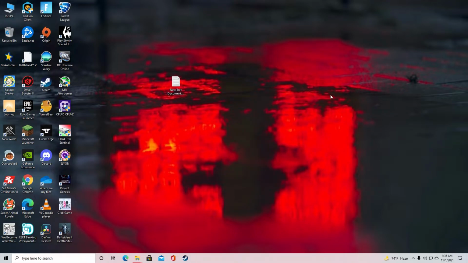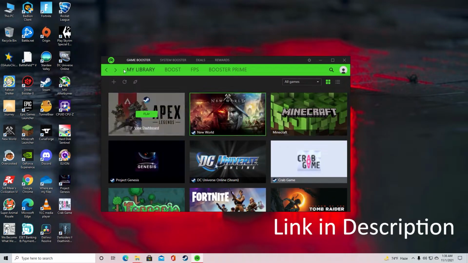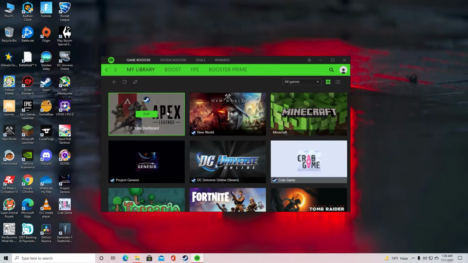Then what you can do is install a game booster. The one I recommend using is Razer Cortex. So after installing a game booster like Razer Cortex, you might have to open an account and make sure in the library, I mean in my library, you have Apex Legends. Now obviously this will work without any Razer products, so that's great. Now what this will do is clear a little more RAM for you, and if you're using a low-end PC, that's actually a really good thing. And it works automatically, so you don't have to do anything extra.